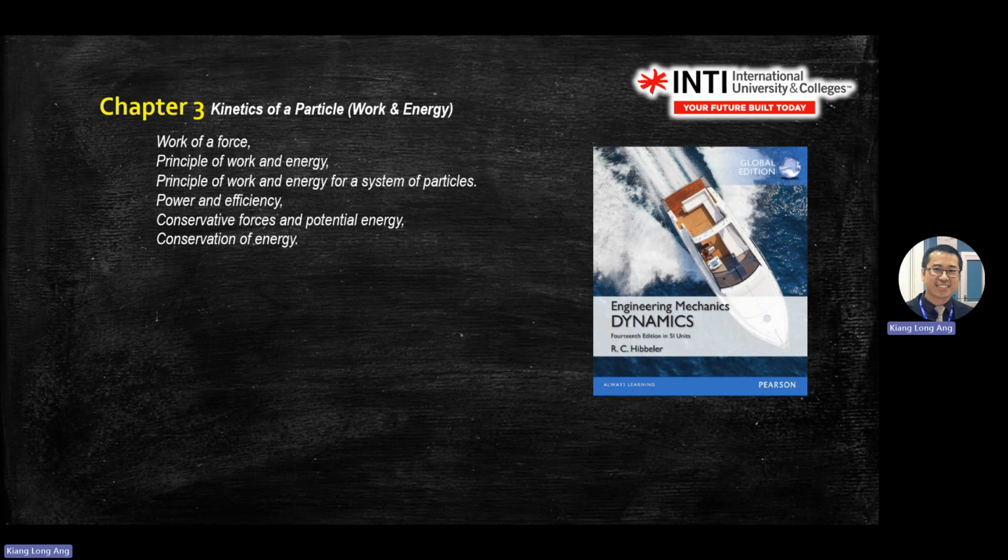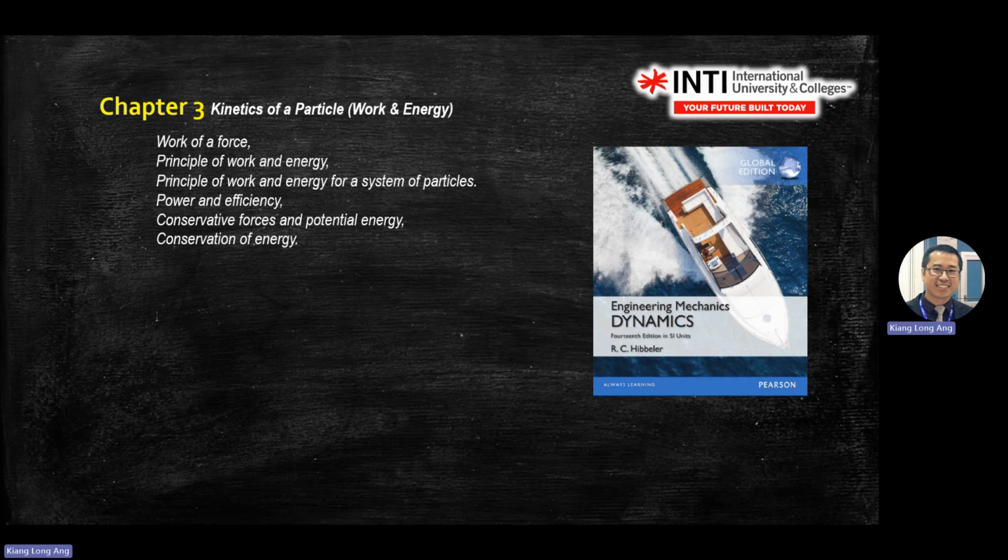Okay, so basically these are the three equations in chapter 3. When a question asks you about conservative, use the conservation of energy. What does it mean? It means you conserve the energy, there's no loss of energy, so you sum all the energy equals 0. It depends on the scenario.